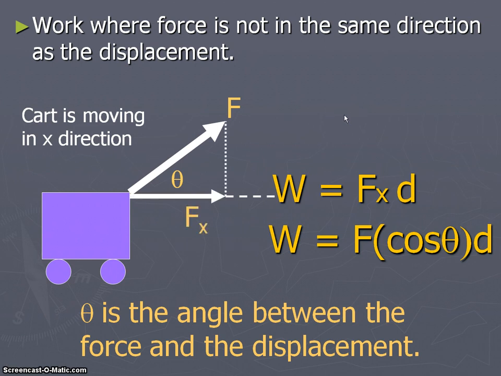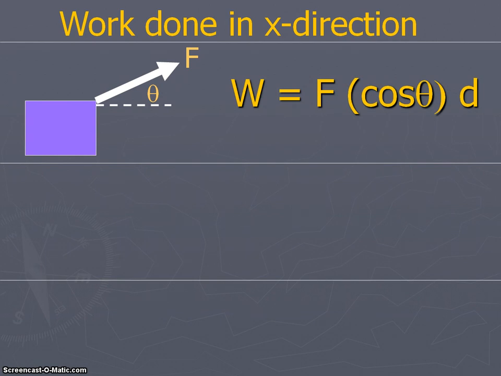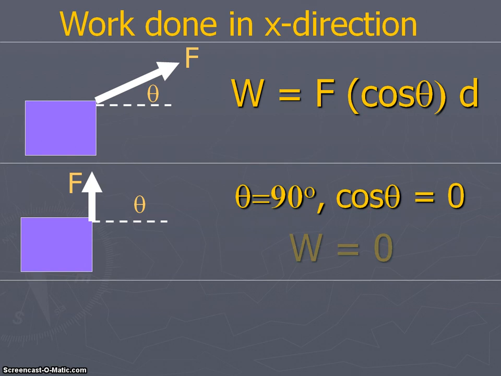So it's essentially the x component of the force vector. So if we have work done in the x direction, this is the formula we would use. If you're pulling up, but it's moving in the x direction, then you're not doing any work. So for instance, a waiter carrying a glass, he's applying a force upward on the glass, but the motion is horizontal. So he's not technically doing any work. He'd have to actually lift it up or down to start doing work.